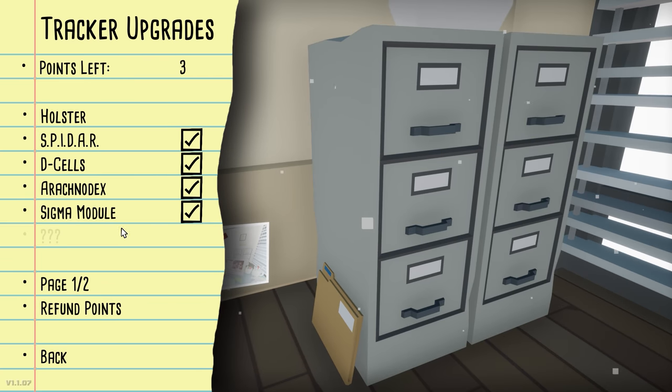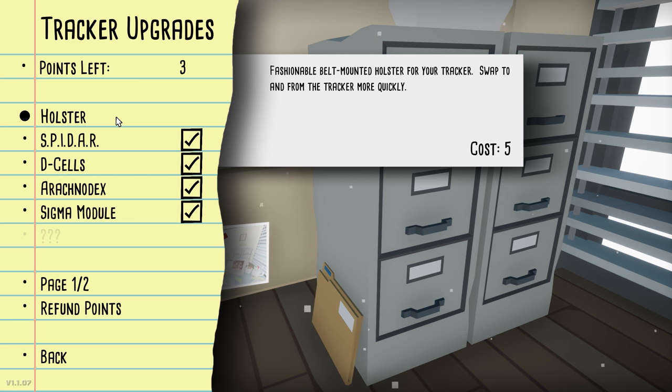We have tracker upgrades we can do. Holster costs 5. Man, we have 3 points right now, so we can't do that yet. Fashionable belt-mounted holster for your tracker. Swap to and from the tracker more quickly. Ooh, interesting. That could be good. I could definitely see where that could be useful. I believe we need 2 more batteries. I think that's what these points are.